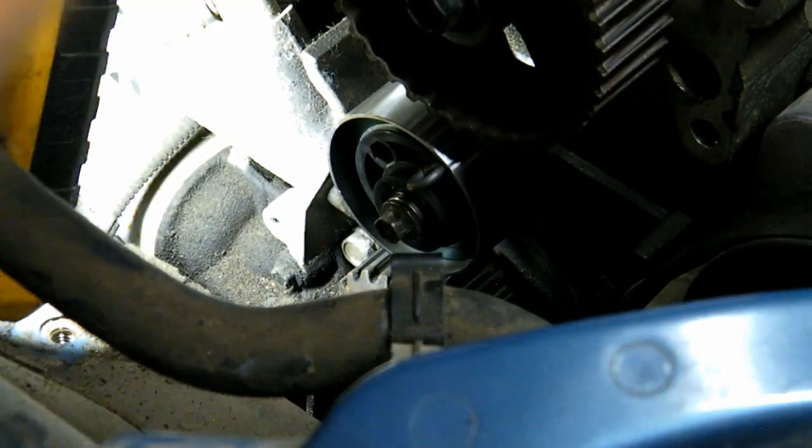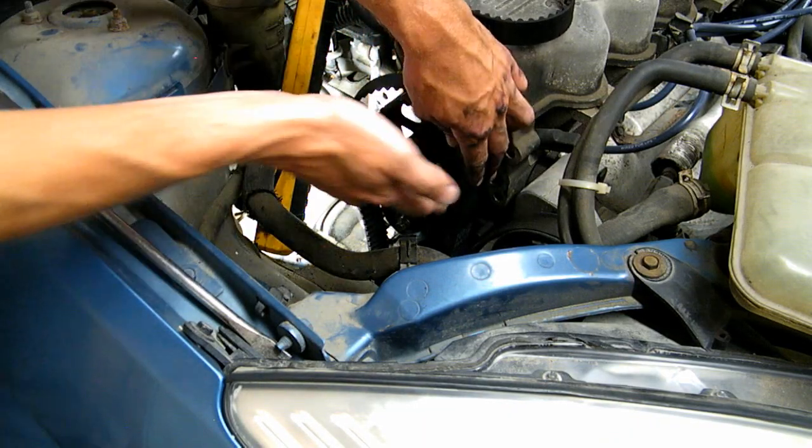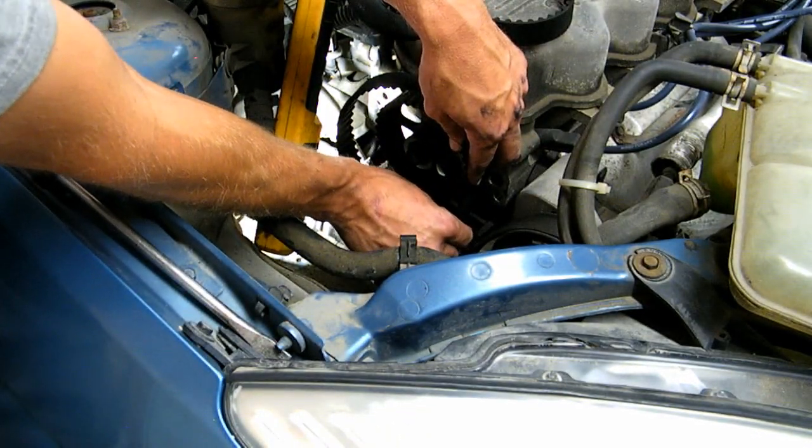Take your new belt, put it on the crank pulley first. Okay, and then up here. Okay, when you go to install your belt, put it around the crank pulley first, and then you kind of lift up on it, make sure that there's close to no tension here.